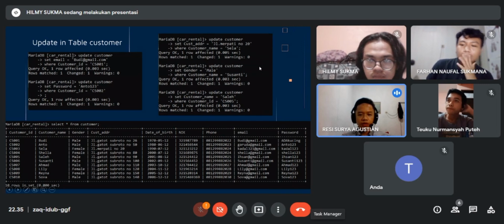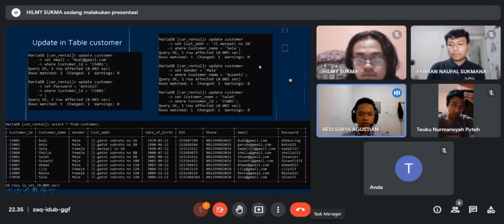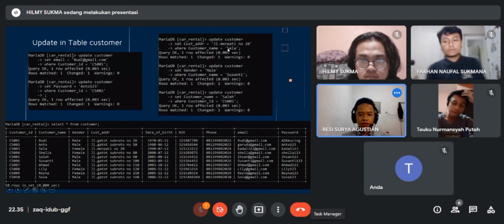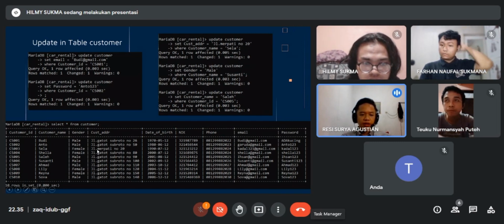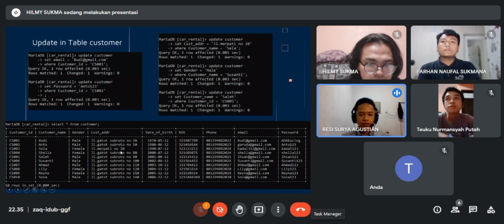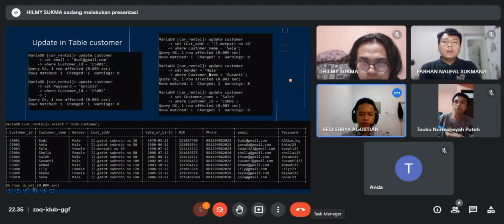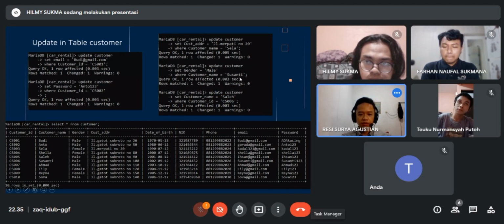Here update customer is same as before. Set customer address to Jalan Merpati, number 20, where customer name is Sela. So the customer name Sela, the customer address will change into Jalan Merpati, number 20. Okay, for update customer, you set gender or update or change it into male, where customer name is Susanti.